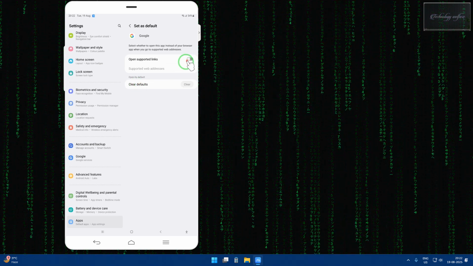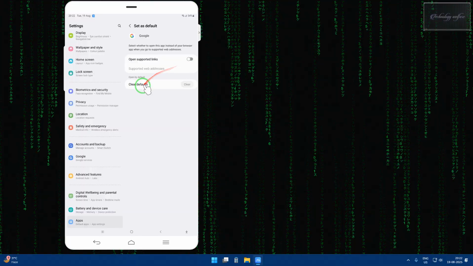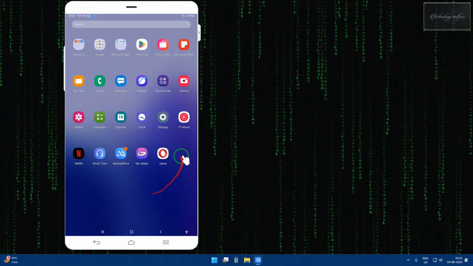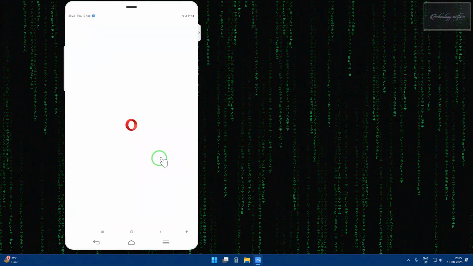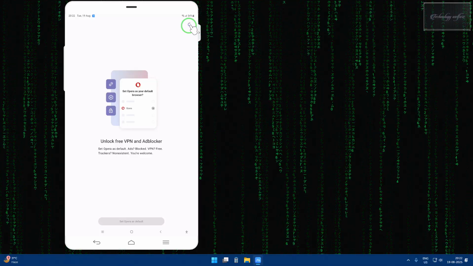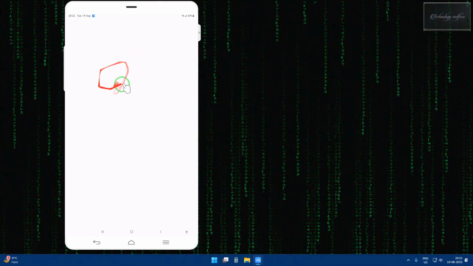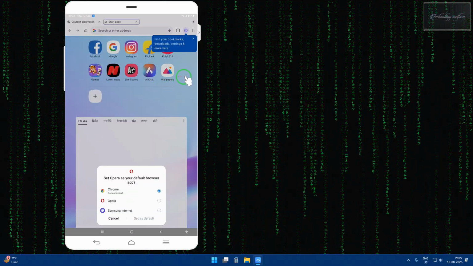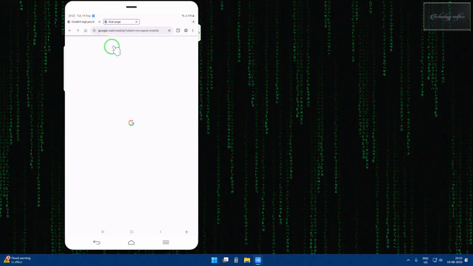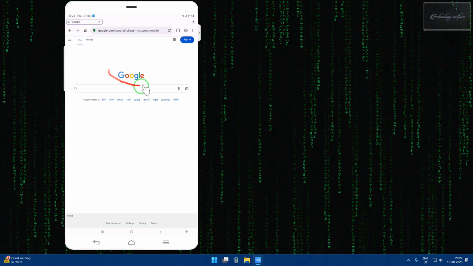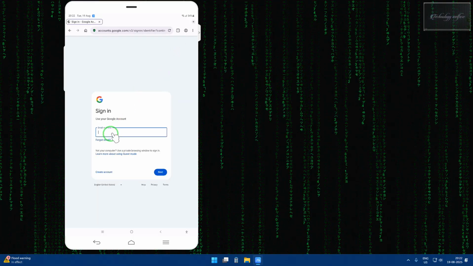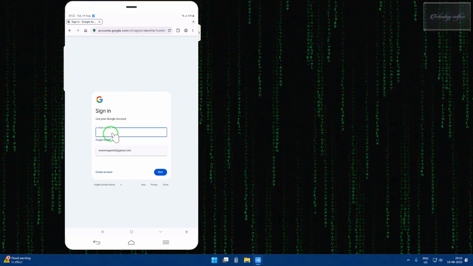If it is enabled, then you will have to disable it, this one you will have to disable. So I have now disabled it. Now we will come in here and simply go inside of this browser that I have installed. So now what we will do here, just click on escape because I don't want to make a delay here. Quickly let's see directly whether we will have options or not. Just we will tap on this Google, click on here. Now we will get more options, so internet speed will be fast. Now we will go for here, and here we will have to tap this particular ID.